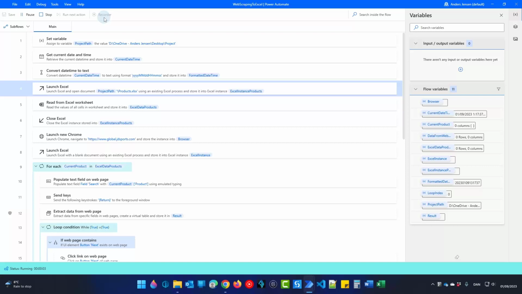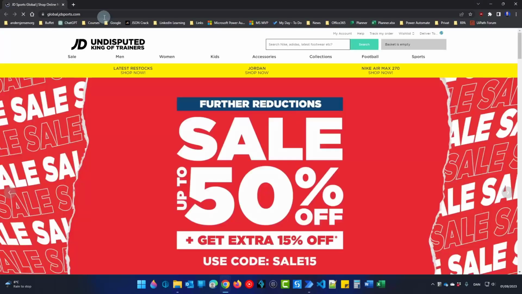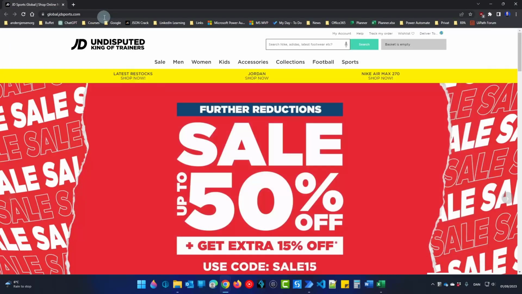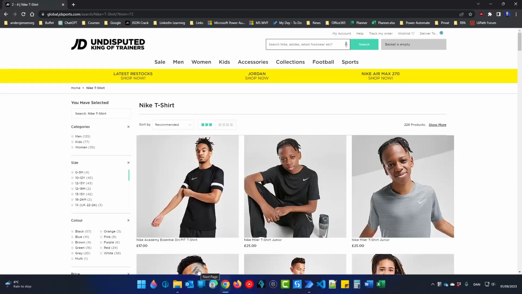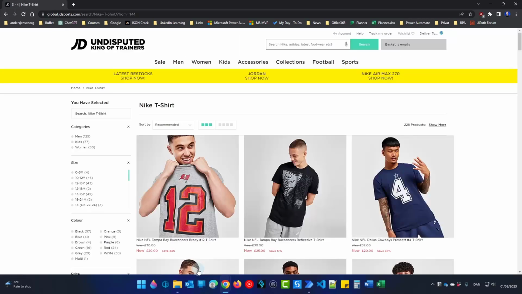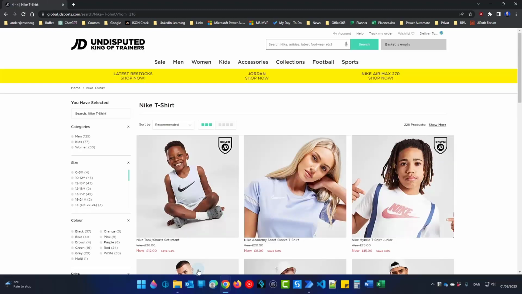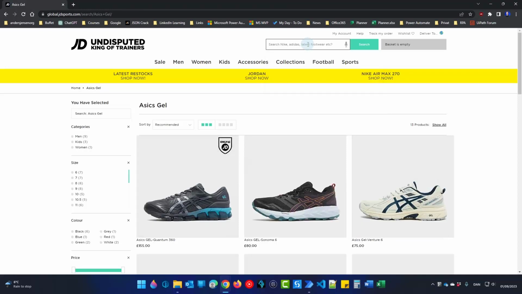So we will initialize it, and then you will see that we loop through each one of the products. Some of the products we only have 1 page on. This Nike t-shirt we have 4 pages on, but it should work on each product that we have, including the arrows. In the arrows, we just wanted to be able to go to the next product. Later on, we will write a little log. So now we have the Nike t-shirts, then we will have the next search item. I think there's only a 1 pager, that was the Asics gel. And then we will move on.